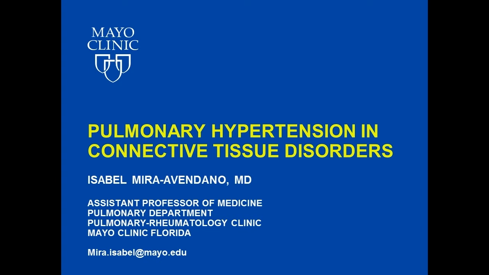Thanks so much, and thanks to everybody for being here. Again, talking about pulmonary complications associated with autoimmune disease, and as Dr. Wen said, pulmonary hypertension is a really important topic to recognize. It's complicated and requires multiple specialties to be involved. My goal is to give a big picture and mostly give the message of how to recognize it early on, because it's the only way that these patients can have a better prognosis.